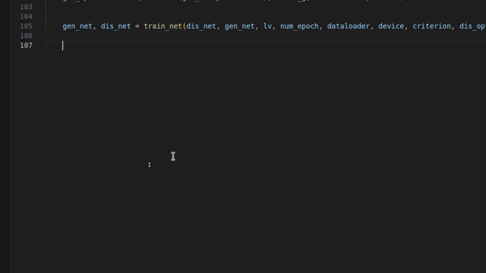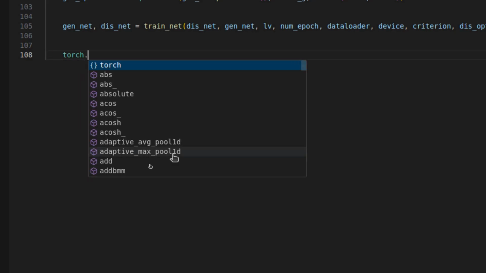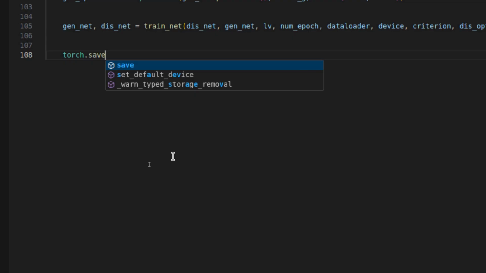So it will now train my model, and let's save the generator model and the discriminator model after the training.